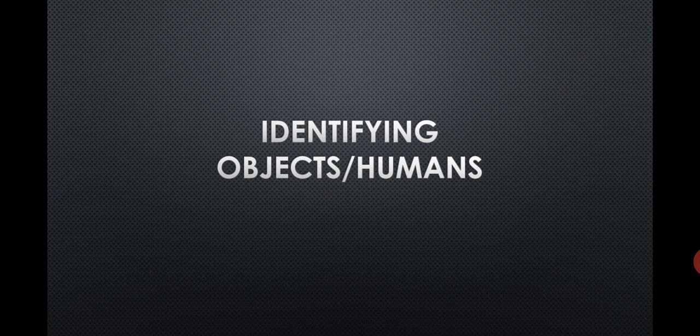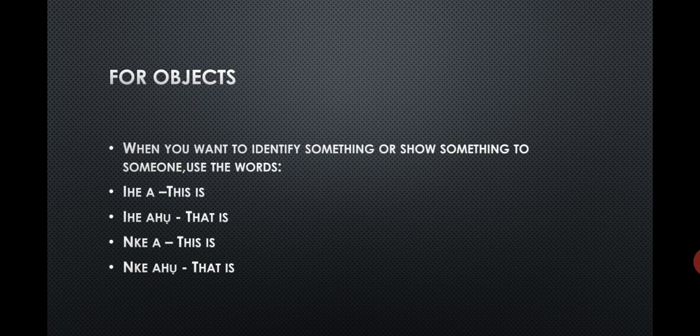Hello, good morning. Today we're looking at identifying objects or humans. Sometimes when you want to identify something or you want to identify someone, you wouldn't know how to say that in Igbo. Now it's very simple. That's what I'm going to teach you today. Now for objects, when you want to identify something or show something to someone, use the words below.